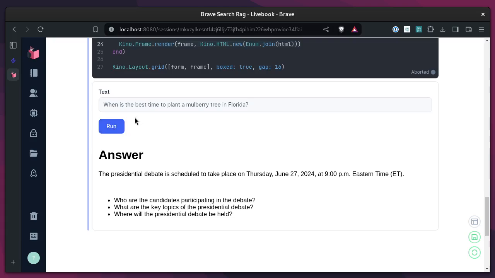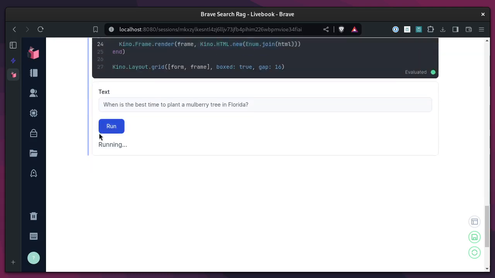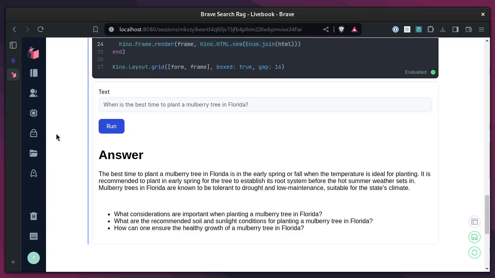And we are going to try to run here. Let's reevaluate this real quick and run it. Give it a few seconds here. A few more seconds. And there we go. The best time to plant a mulberry tree in Florida is the early spring.